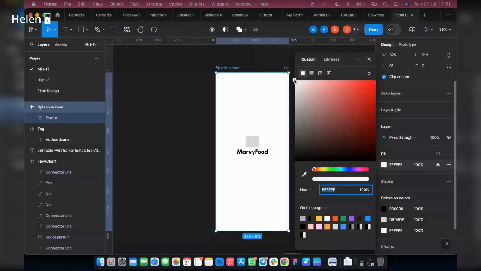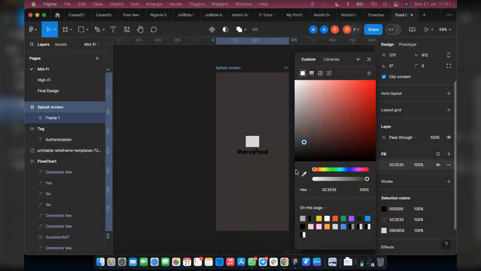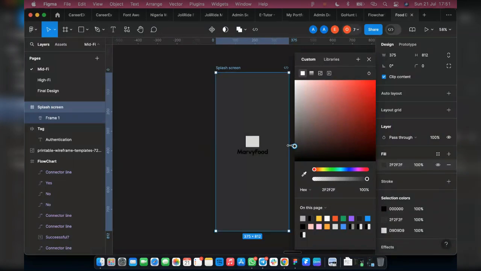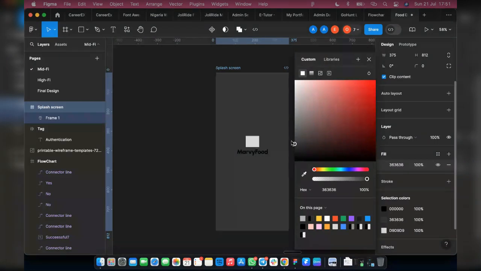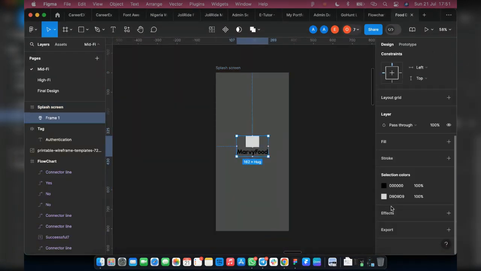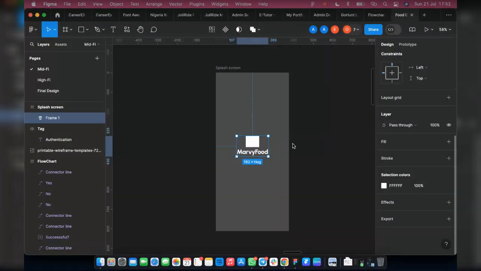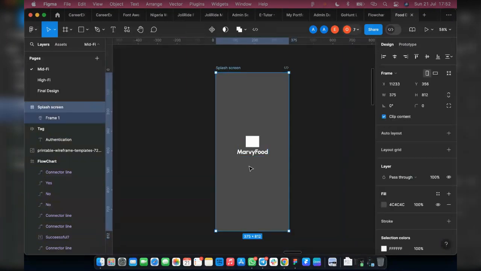this. I'm not going to use black because I think black becomes my background and this is almost the same color. So I'm just going to use something like this. And then I will change this to be white. So come here, move this here, come here, move this here. So this particular shape is just showing that this is actually my logo that is going to be here. So whenever I choose my font color choice, then it's going to be there.